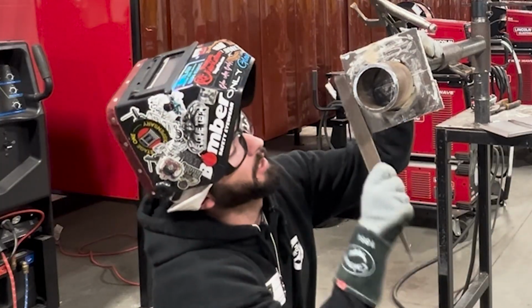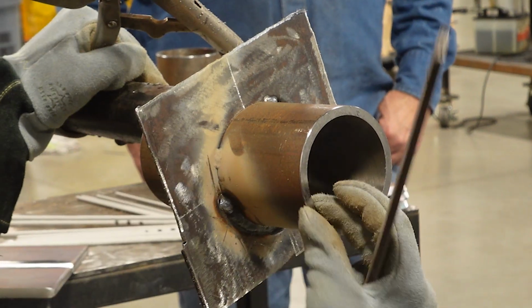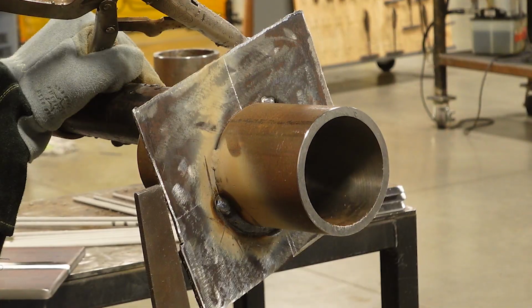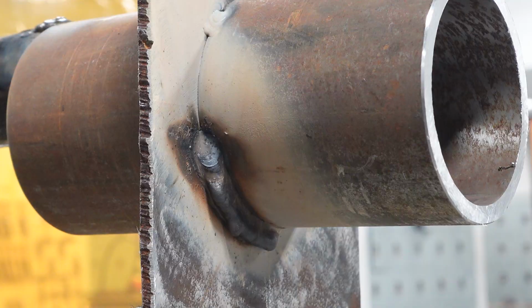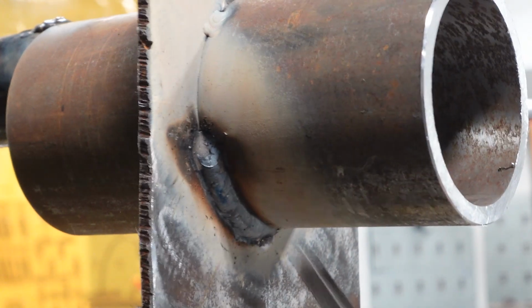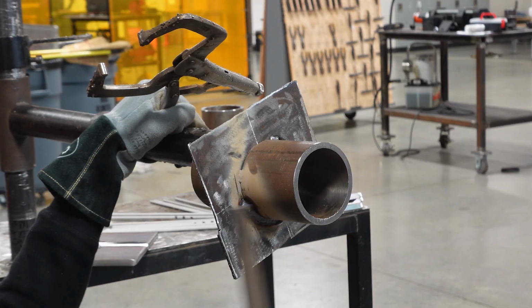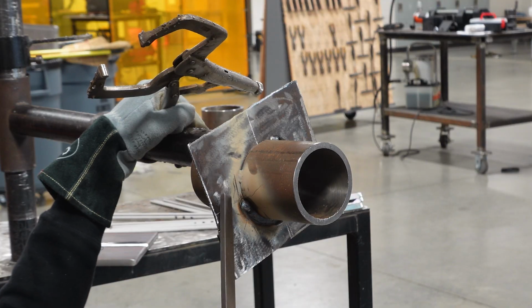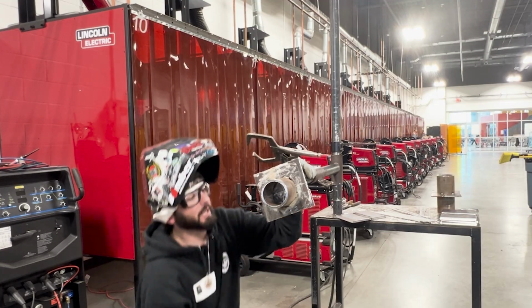Okay? The other thing that we're thinking about is these two pieces of material. This 1/4 inch is thinner than this piece of Schedule 80, or Schedule 40, just by a hair. Which one do you want to point to more? The thicker or the thinner? Thicker. So always think about that. If they're about the same size, dead in the middle, right? But if you notice that one's thicker, just favor that one just a hair. But ideally, this one's going to let that puddle sink into it a little bit easier because it's thinner. Now, it's not going to be a huge thing that you're going to see, but it's something to think about.